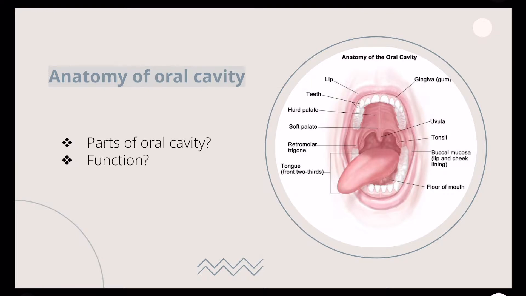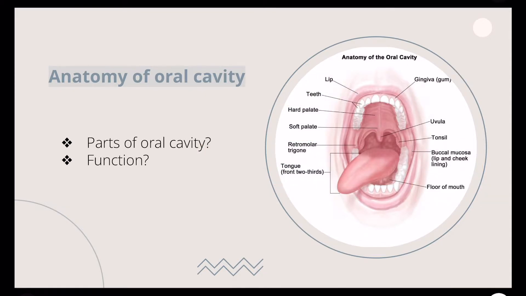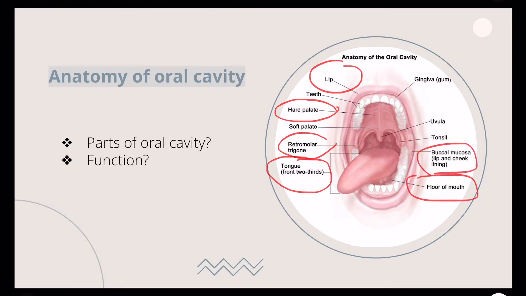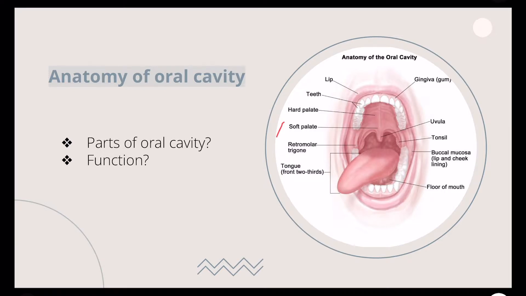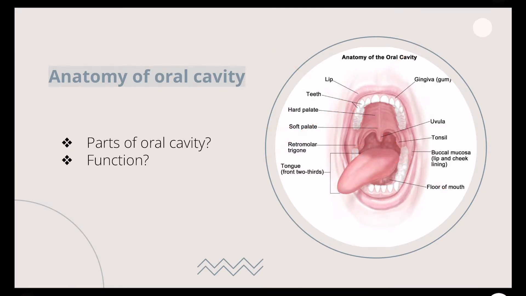The anatomy of the Oral Cavity — you need to know that the Oral Cavity starts from the lips and ends at the oropharyngeal isthmus, or the anterior pillar of the tonsils. The anterior pillar of tonsils is made of the palatoglosssal muscle. There are seven parts: lips, buccal mucosa, hard palate, retromolar trigone, the anterior two-thirds of the tongue, the gingiva or gum, and the floor of the mouth. The soft palate and the posterior one-third of the tongue are not part of the oral cavity — they are part of the oropharynx.